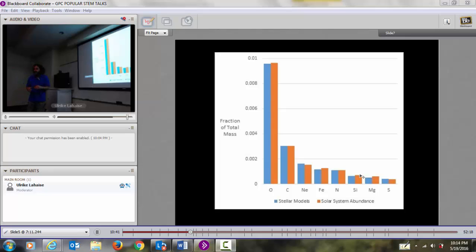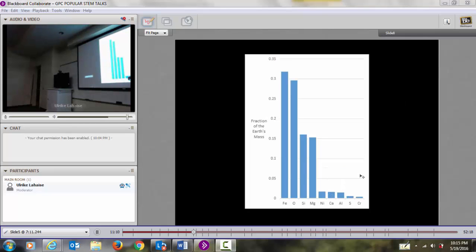And with these models, they can actually mimic quite closely the elemental abundances of the solar system, not only for these 8 elements, but for essentially the entire periodic table. So this appears to be where the elements come from, these nuclear processes in stars, because the predicted output is very close to the same.